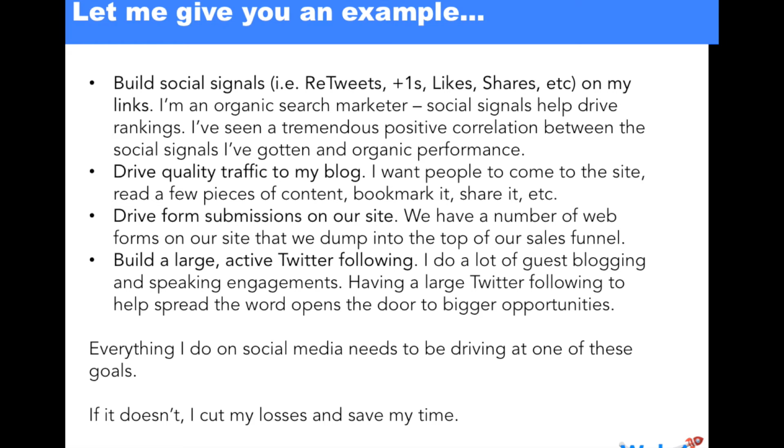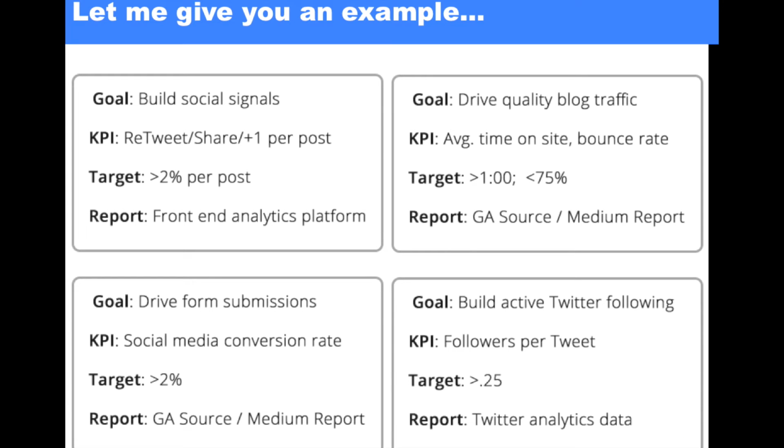Goals are good and great, and if you're a small business or a small website, you can stop there. But if you're serious about your social analytics and you're serious about taking your efforts to the next level, you've got to take it one step further. And that's setting KPIs or key performance indicators and targets for each of your goals.